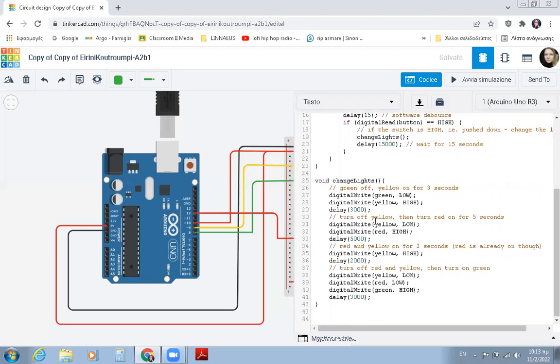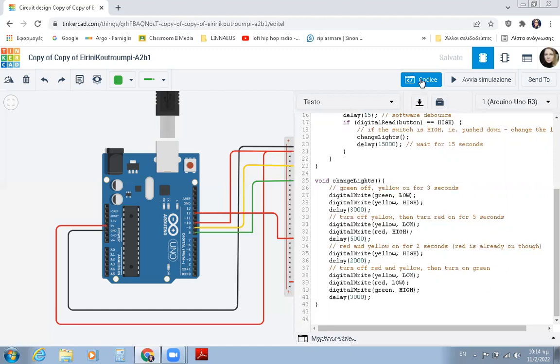The second one is this one. We turn off the yellow one and turn on the red for 5 seconds. The third one is this one, red and yellow on for 2 seconds delay. And the final one, we turn off red and yellow and then turn on green. And we repeat the whole loop.